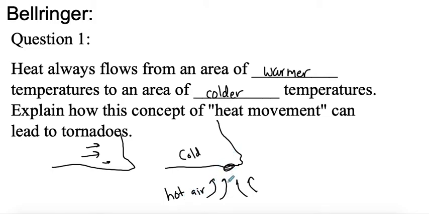When the hot air rushes up, it can kind of go in all directions. But what happens is this starts to rotate, with the right conditions, because that hot air is just rushing up as fast as it can, and that begins to create our tornado. So this is a pretty basic idea. The hot air rushing up into the cold air creates a vortex and the tornado. There's a lot more involved with condensation and dry air, but in general, you can't have a tornado without a layer of hot air and a layer of cold air, and the hot air rushing up.